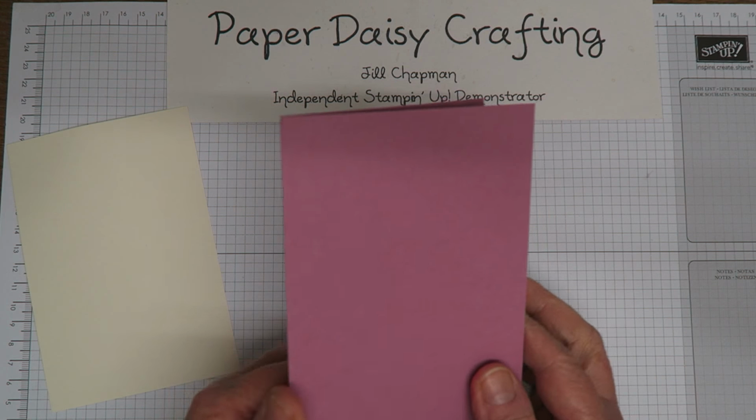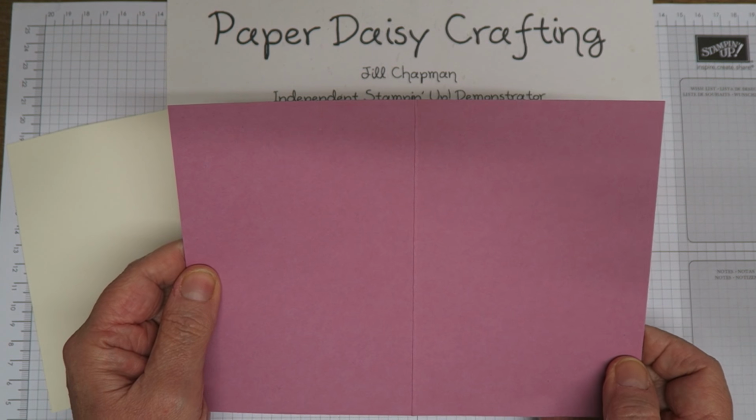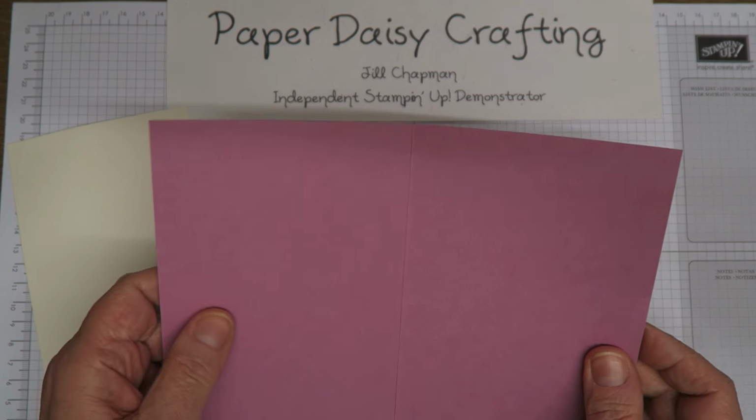I'm going to miss this colour so much when it goes. It goes in June, at the end of May. It's one of the in colours that's going to be retiring. I've used it so much and I love this colour.